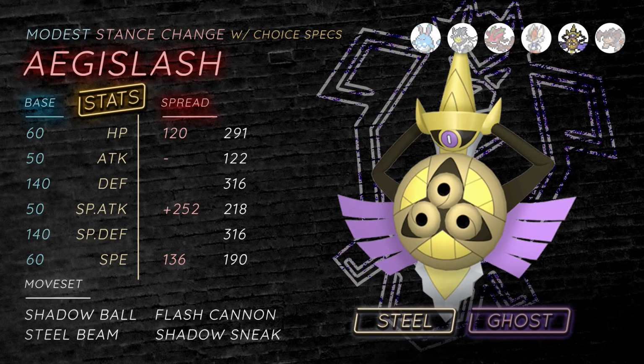Honestly, if you don't run Steel Beam on this, you could even run just Close Combat. It doesn't matter that it's Choice Specs. Close Combat hits like Blissey, and that's about it.